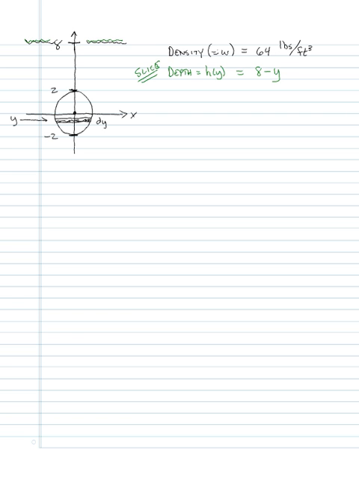For instance, if we were at the y value of negative 1, we would have all of that 8 feet above it, but we would also have the 1 foot below the x-axis. 8 minus negative 1 is 9 feet, and that's exactly where we were. Or if we were at the y value of 1, then we would be at 8 minus 1, or 7 feet underwater. At the very bottom of the observation window where y is negative 2, that's 10 feet below the water, which is 8 subtract negative 2. So it does make sense to say that this depth is 8 minus y.